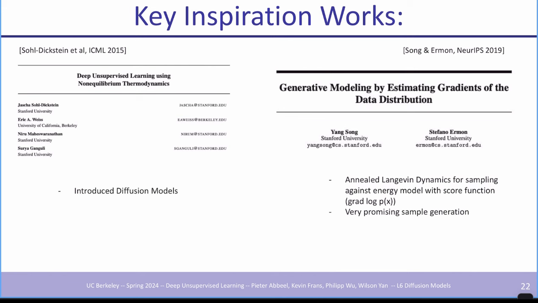Now, you might wonder, why did Jonathan Ho at the time come to me and say, I want to work on diffusion models? It didn't come out of nowhere. So he of course knew that GANs were quite constrained in terms of the ability to cover multimodal distributions, struggling with that. And so he had seen these two papers especially. This one here by Sohl-Dickstein and collaborators from 2015, 5 years before that moment. So it's been sitting there, largely ignored by most people. Sitting there for 5 years at the time, it actually introduced diffusion models from a thermodynamics perspective.